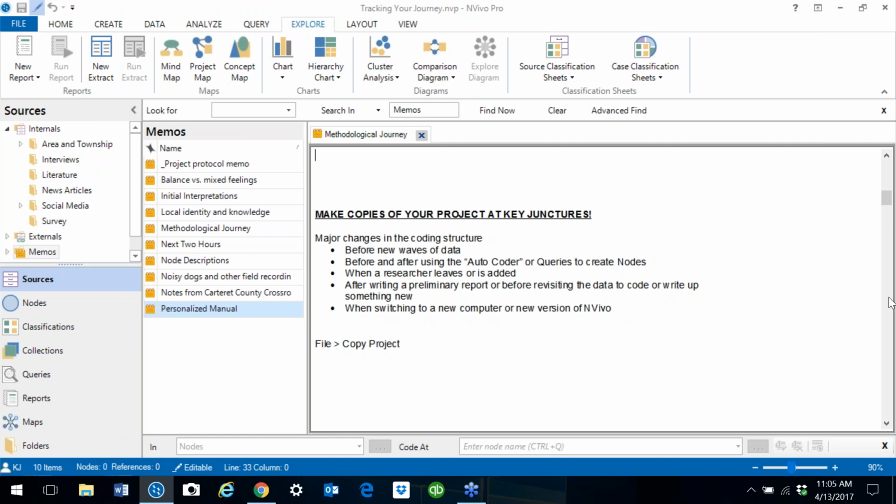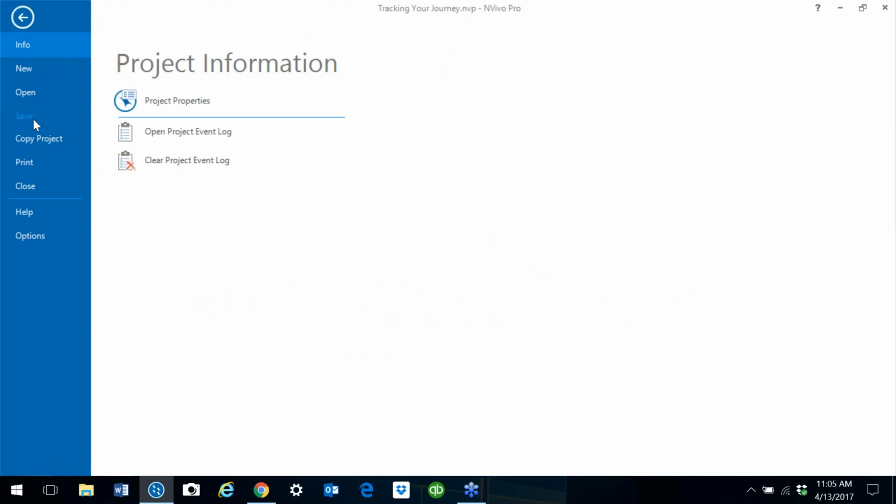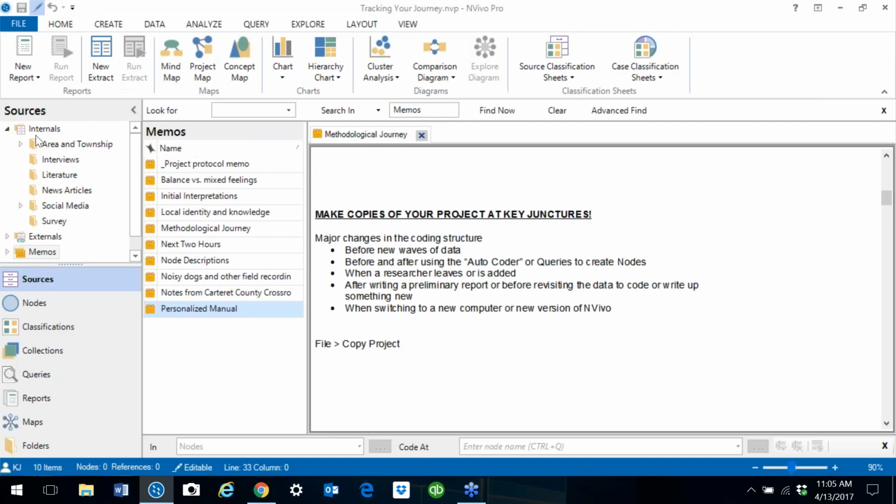To make a copy is quite easy. I'll show you here on my screen. You just go to File from the menu at the top of the screen, and there's an option to Copy Project. This is different than Save As, which you'll see in other Microsoft products. When you do a Save As, you end up in the new item. Here, when you copy project, you actually are dropping off a copy and returning to your original database.